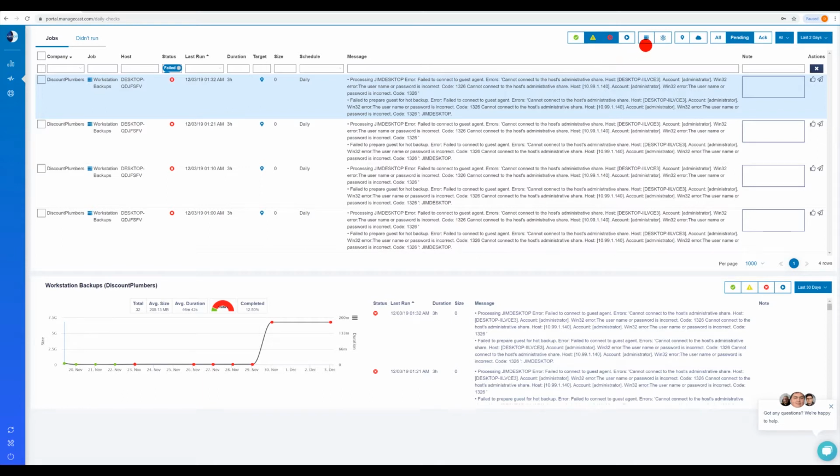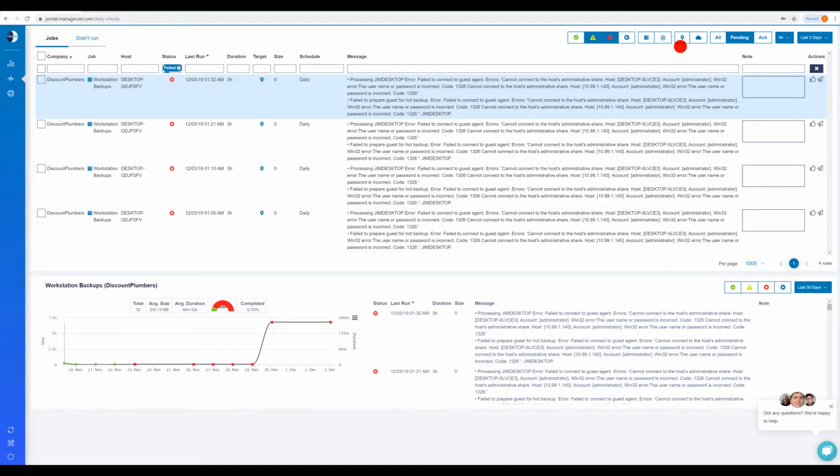We have other icons as well that allow us to filter the data. If I only want to see VM backups, I can click on this icon to filter for just VM backups. I can also filter for agent backups, so those are physical server agent backups. In my demo environment, I don't have any agent backups, so I can't demonstrate that filter. But obviously in a larger environment with real customers, you're bound to have agent backups as well as VM backups. By default, we show both at the same time.